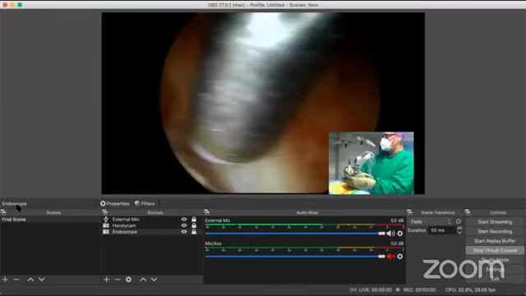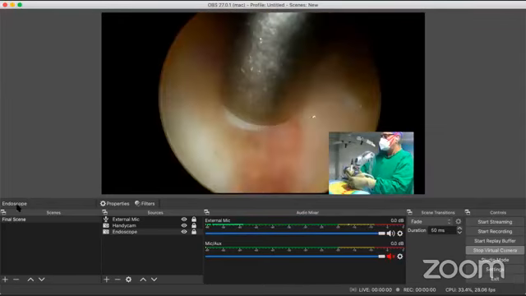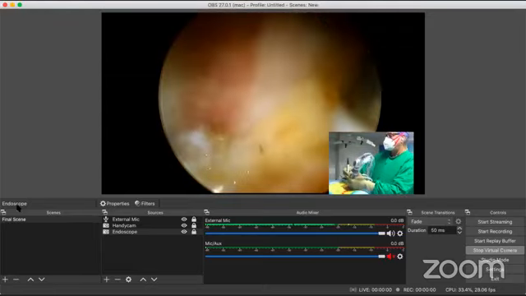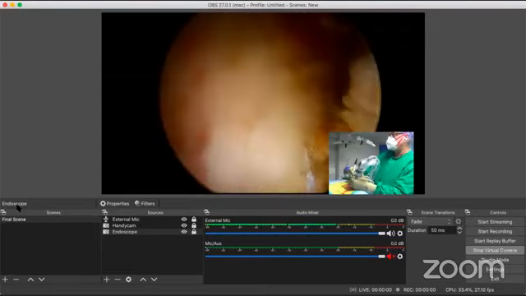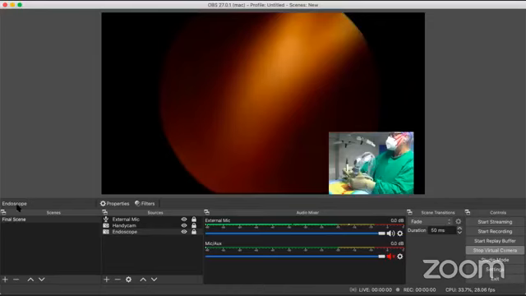Okay. And I want to go here a little bit and do some more bleeding control. There is some bleeder somewhere which is troubling me.